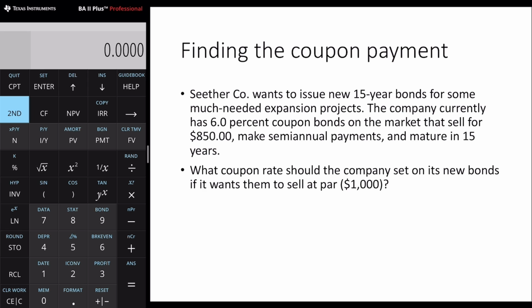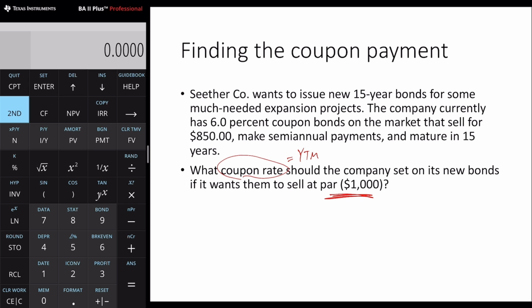All right, so this question requires you to know a few things. One is that at par, if the price is equal to par, then the coupon rate is going to be equal to the yield to maturity. Now, the yield to maturity we can find on the company's existing bonds. So that's what we're going to do. We're going to find the yield to maturity on the company's existing bonds, and that will tell us if the company issued bonds today, what rate would they pay? That's the yield to maturity.